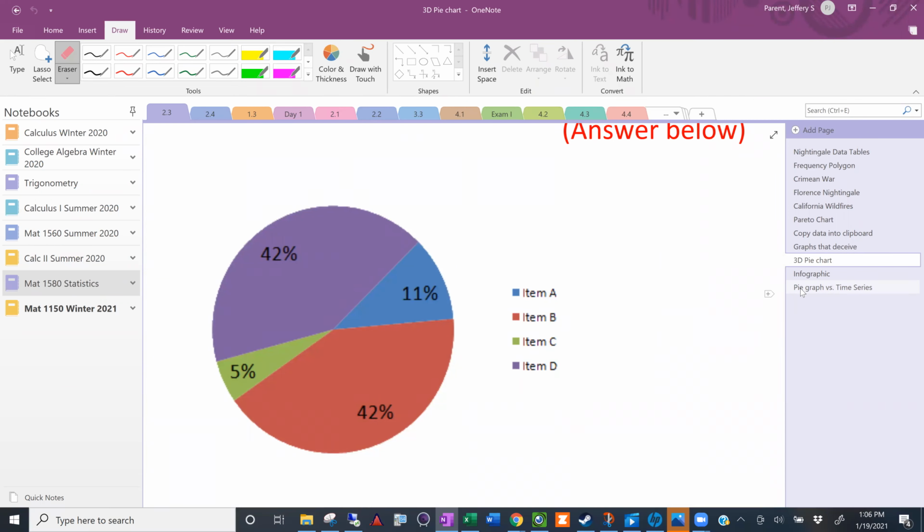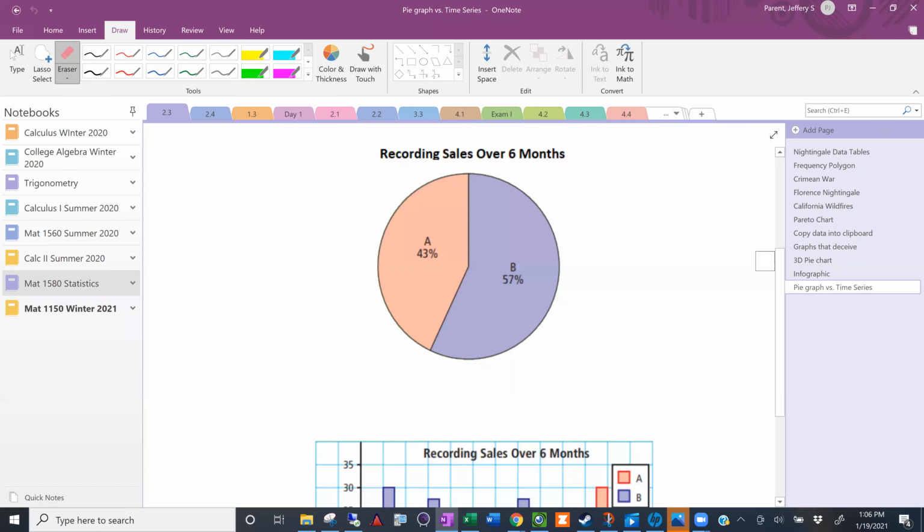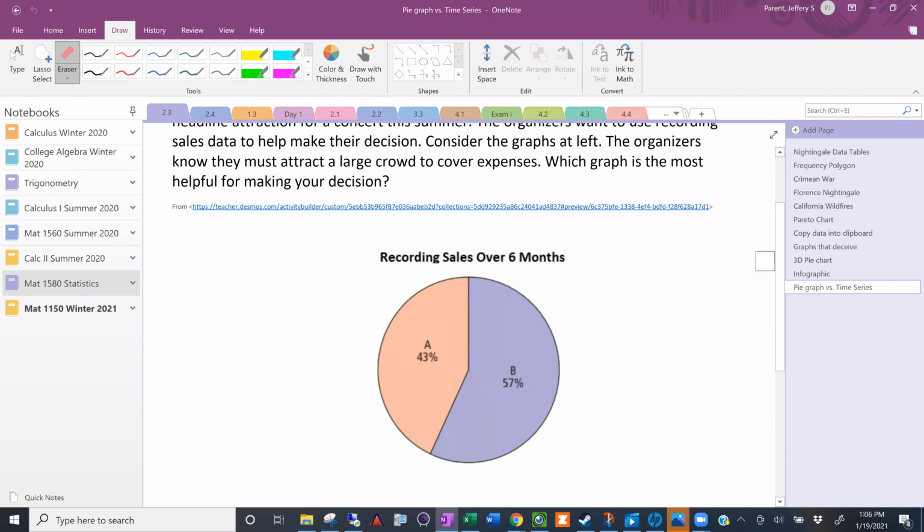Let's stick with the pie graph and take a look at a couple different recording artists. So suppose you produce the Arts, Beats, and Eats, and you're really kind of bummed because we couldn't have Arts, Beats, and Eats last year. You're hoping to have it this year. So you're looking at number of downloads on iTunes for a couple different artists over the last 6 months and trying to decide, all right, well, which artist should I bring in?